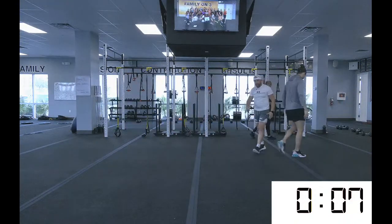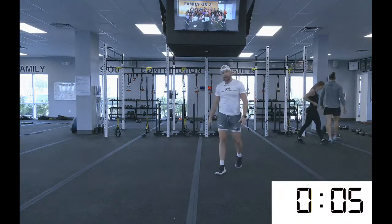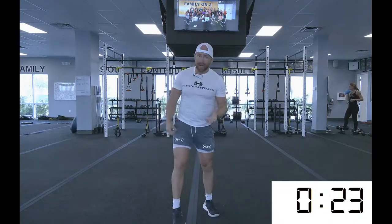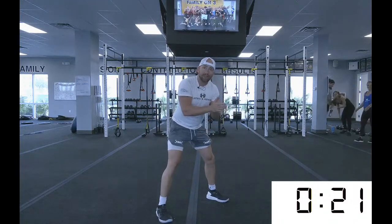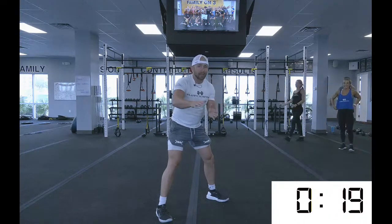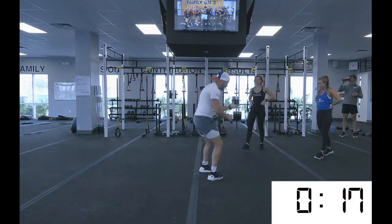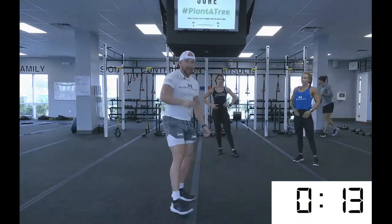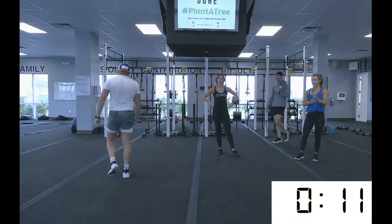That's a rest break. So if you guys want to slow it down at home, take the time to really contemplate why you're doing this workout. Now, if you're doing this workout to stay average, not the best idea. But if you're doing this workout to take it from a level of average to an absolute savage, you came to the right place. We got about 10 seconds. We're right back in, okay?